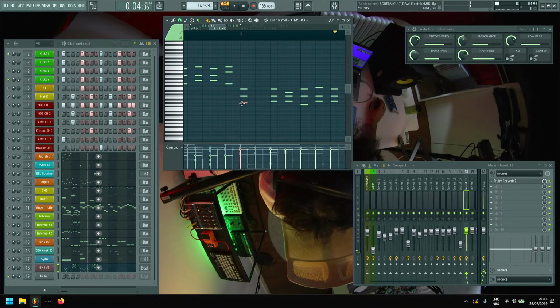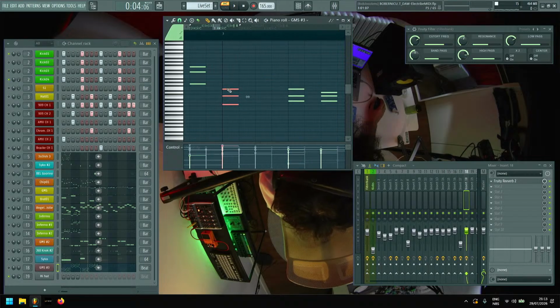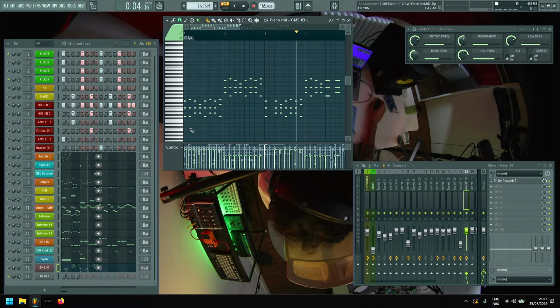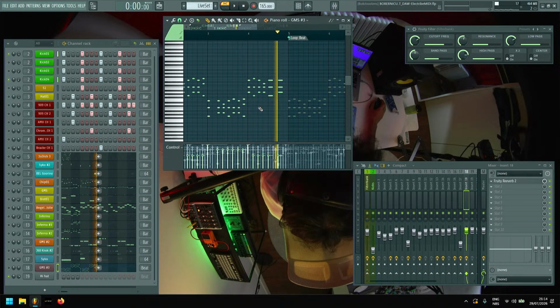Let's do this one like this. No, like this one the same. And then let's make the first one always really loud, so it's like bum, bum, bum, bum, bum, bum. This also louder, and we want this also louder. And we want this one also loud. Let's hear this. No.